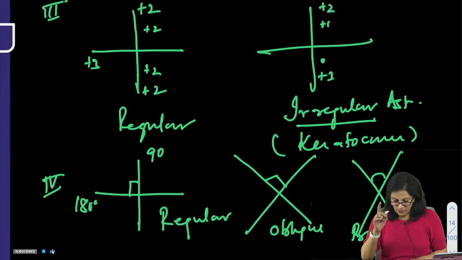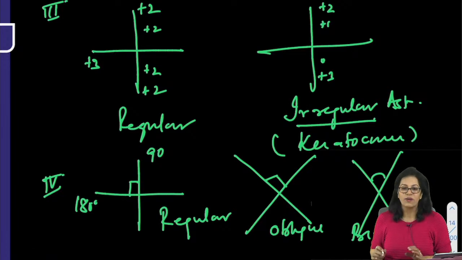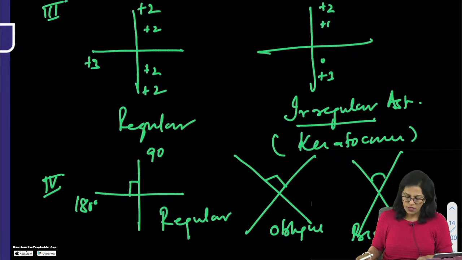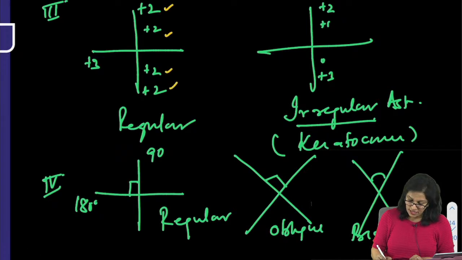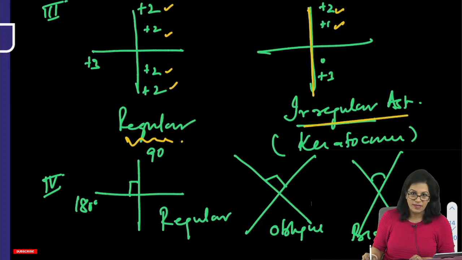And one of you had requested me that you did not understand the last page. So I feel very uncomfortable if you don't understand. I think it was Dr. Chaudhary. So focus here, Dr. Chaudhary. The third way of classifying astigmatism: if in a single axis you have the same power, this is regular, but there can be a situation where even in a single axis there is a variation. Now this is called irregular astigmatism, which we see in keratoconus.